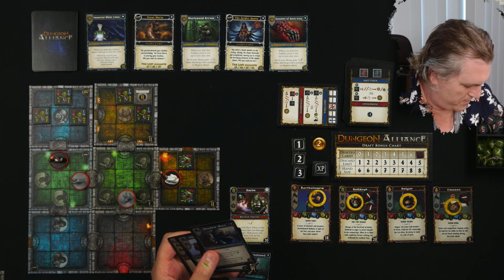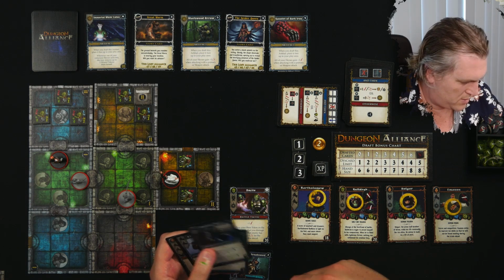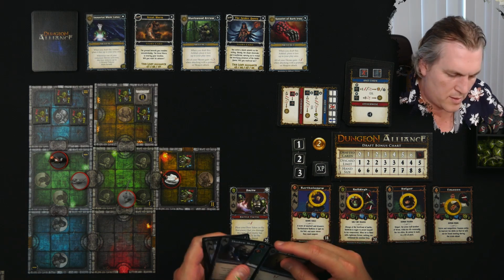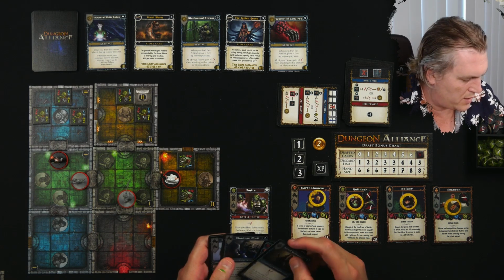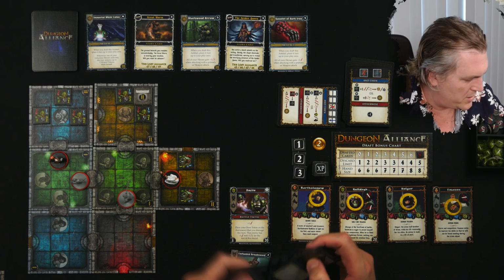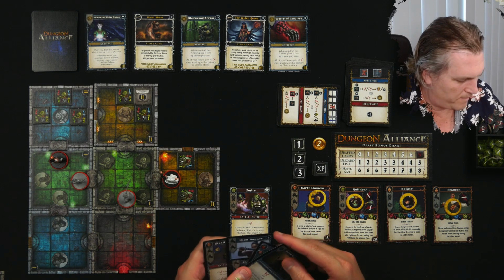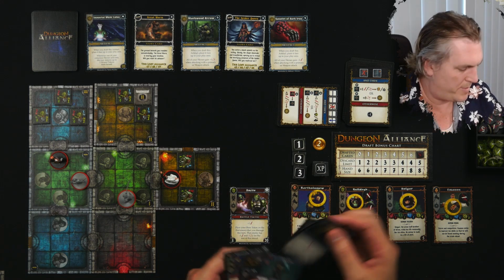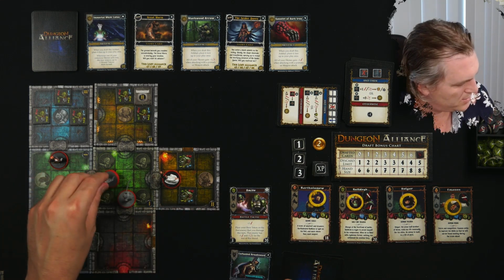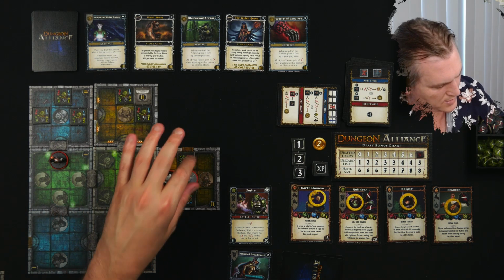All right. We're gonna discard Elusive. Oh, we don't want to discard Elusive. Are we going to discard that Ebon Dagger? I think we are. It's crazy. And the Sacred Warhammer for a Burst of Strength to let Bartholomew move. 1, 2, 3, 4 into there, 5, 6 into there.